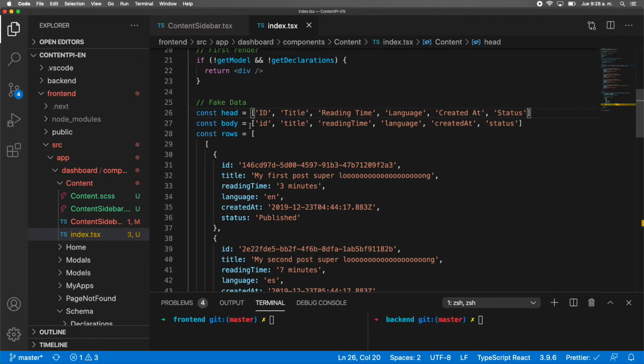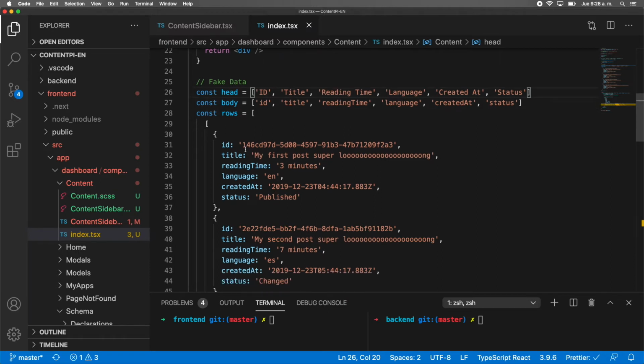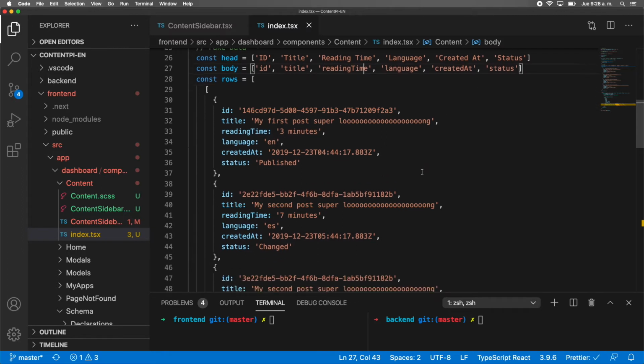The body is going to have the actual values. So for example, the name of that ID in the actual data is ID with lowercase. From the title is title. Reading time like this, with camel case, sorry. Language, created at, and status.